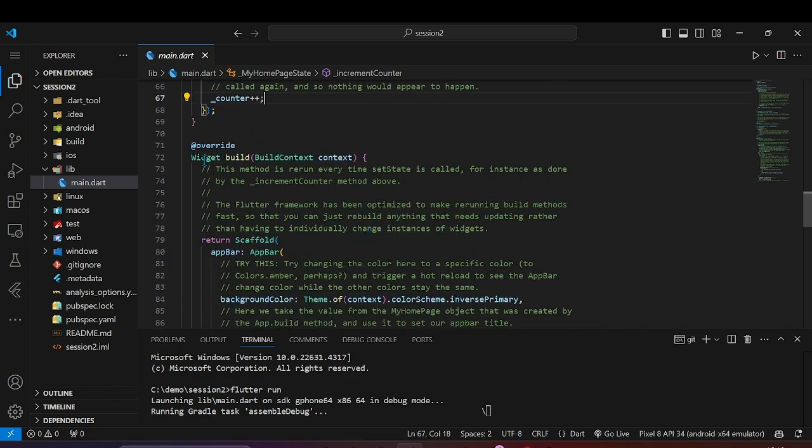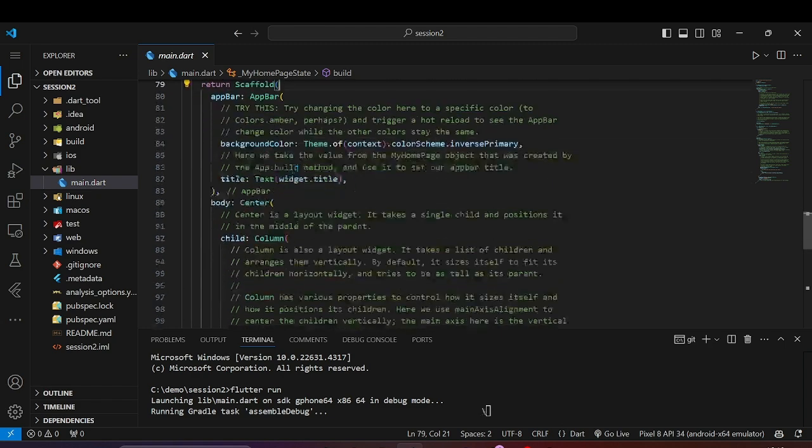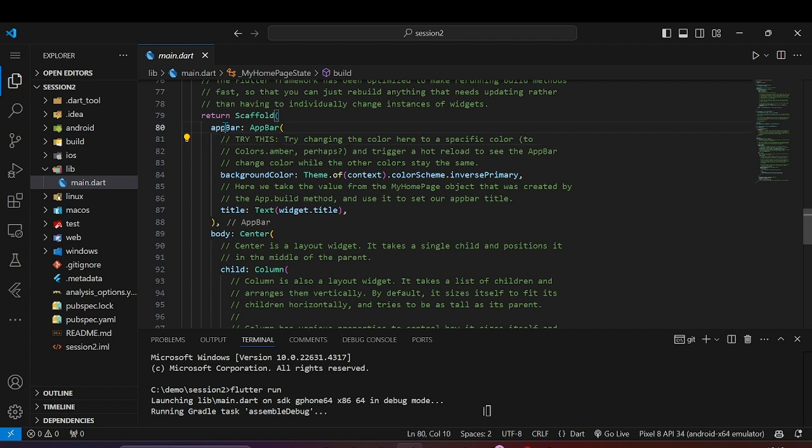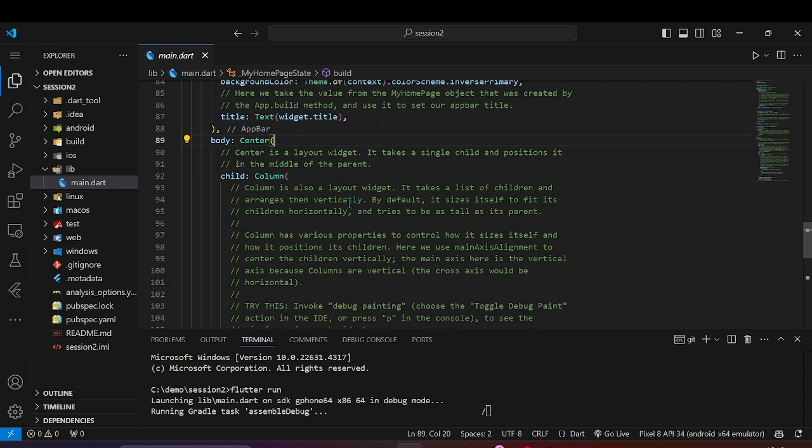Now, this is the main widgets of the counter app, where we have the scaffold, which I mentioned in the PPT as well. So this will provide us a basic template where we can add an app bar. So we've added an app bar widget as well. And I used a text widget to add the text to the app bar. Then there is center, which is just to add whatever widgets is inside it in the center of the screen that is present.